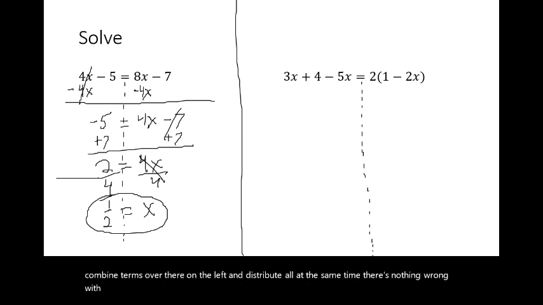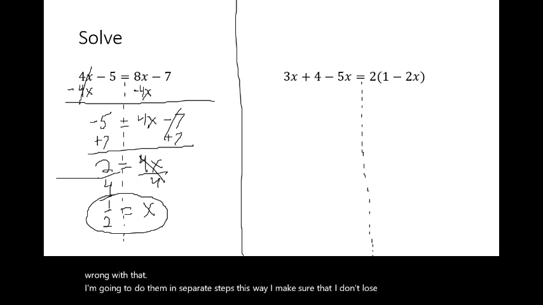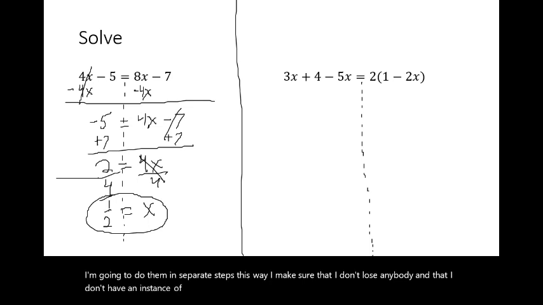This way I make sure that I don't lose anybody and that I don't have an instance of somebody not following what I just did. So I'm going to go in little baby steps for this. Just keep in mind, a couple of these you could probably do at the same time.